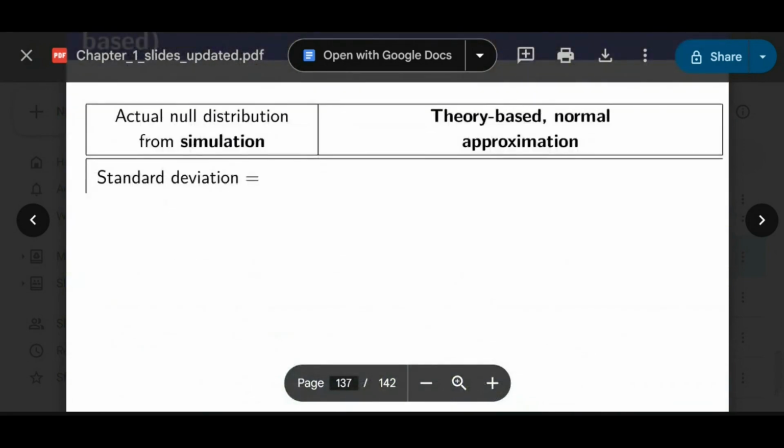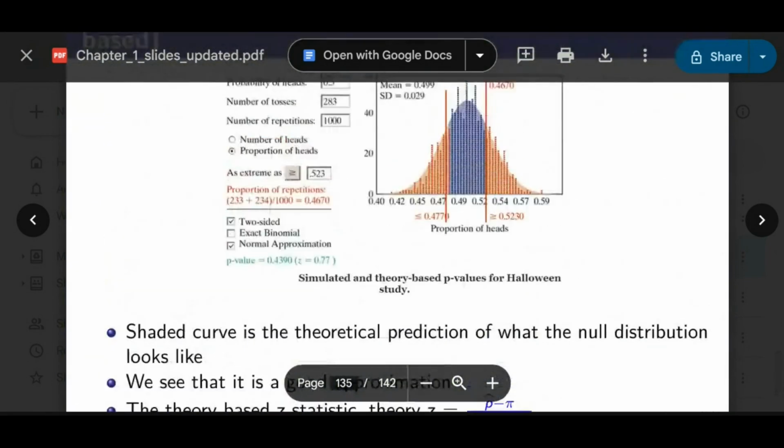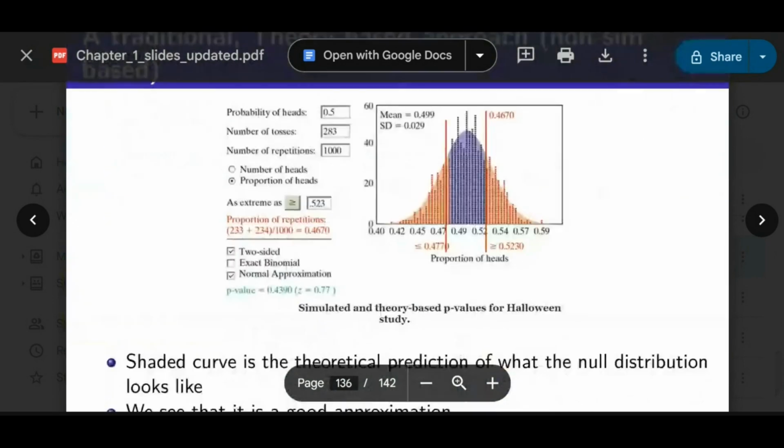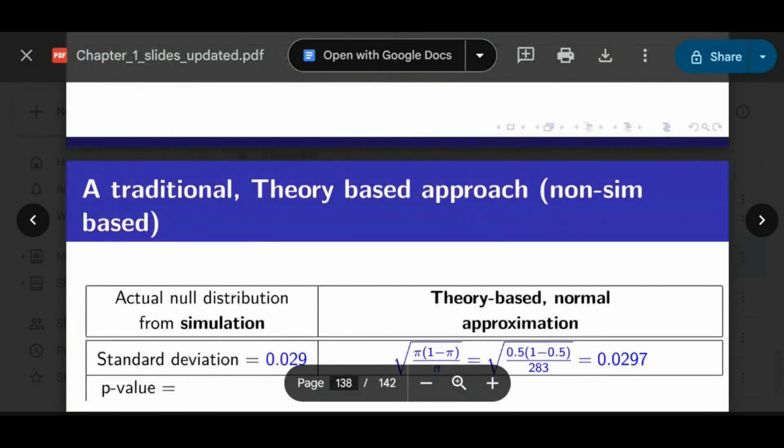They are very close. If you look back at the picture here, do you see SD 0.029? Do you catch that? This one is what we color green in class. This is green, SD. This is simulation based. You know it's simulation based because it's sitting next to the dots. This is not theoretical. This is simulation. This is from the simulation. So this is green as well. Anything SD, I'm going to color green. All right. So 0.029 is the simulation base.